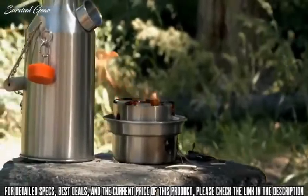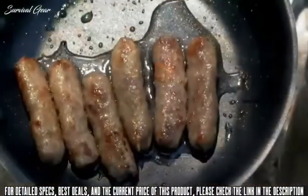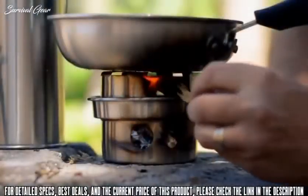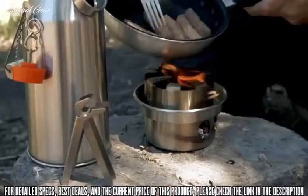There it is, the small hobo stove in action. Just add some of your food favorites in a skillet and cook to your heart's delight. It's simple to add more fuel through the opening to keep the fire stoked and cooking as long as needed. The small hobo stove packs neatly right into the Trekker kit.